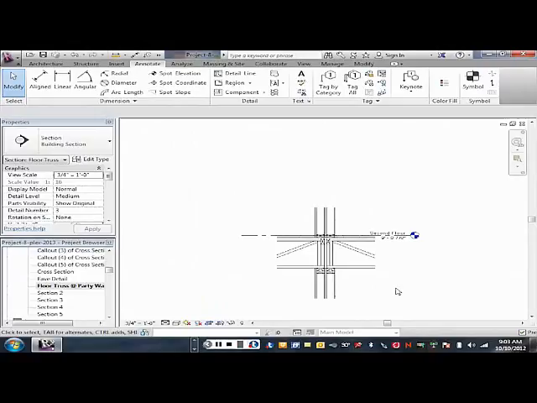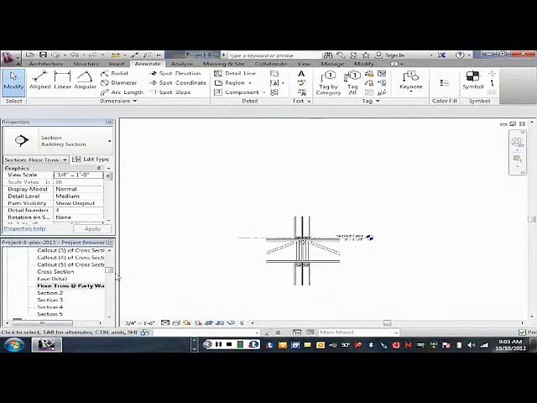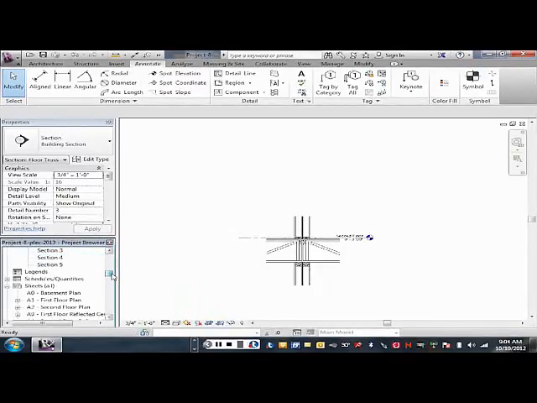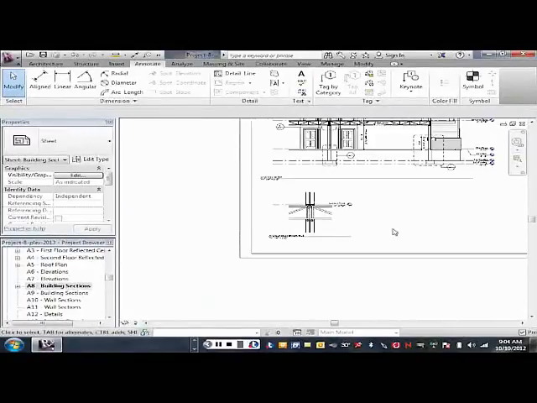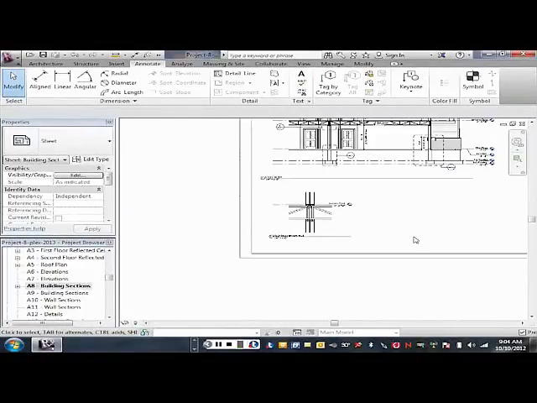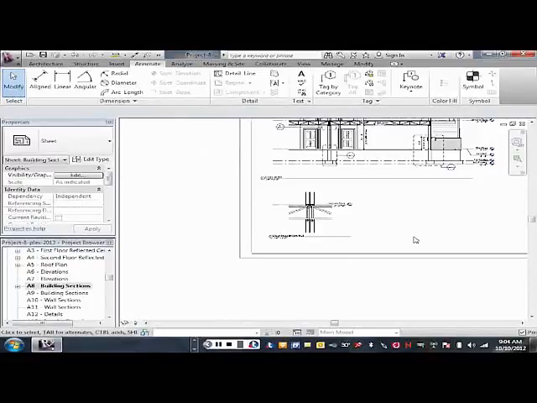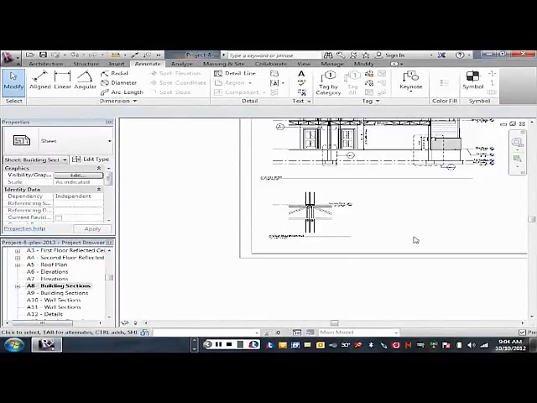So if you modified your detail at some point, now you got text on the sheet, you got text on the detail. You want all your text on the detail itself. So you don't want any text on the sheet. The sheet is just a place to bring details that have text with them. There might be rare instances where you might want to put some text on the sheet that relates just to the sheet, but not to the details or the drawings.